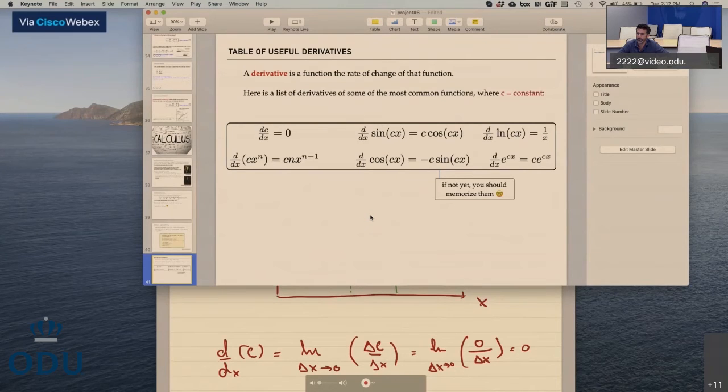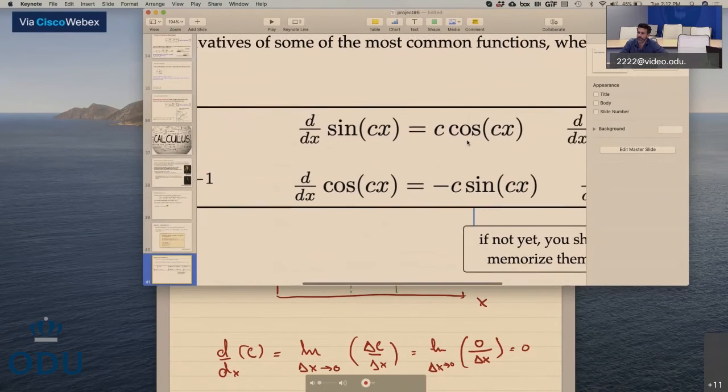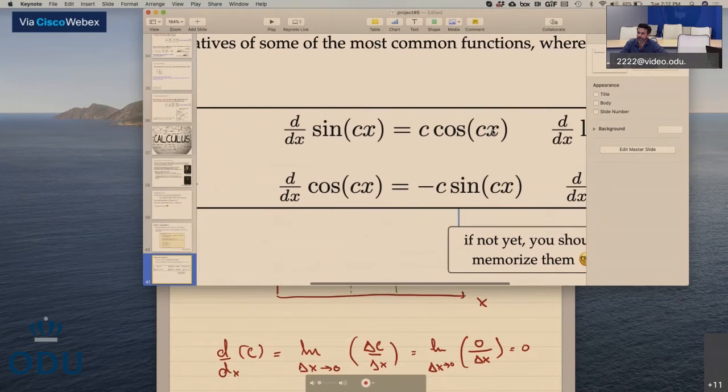And you don't have to know them by heart. I encourage you to memorize them. If you're going to be in any field of science, you're going to learn to derive this in your calculus course, and eventually it just becomes really useful to memorize them because you use them so much. And so I think most of these are self-explanatory. So here we're taking the derivative of sine, where the argument is c times x, and you see that that's equal to cosine of the same argument, c times x, multiplied times c. Okay, so it changes the prefactor.